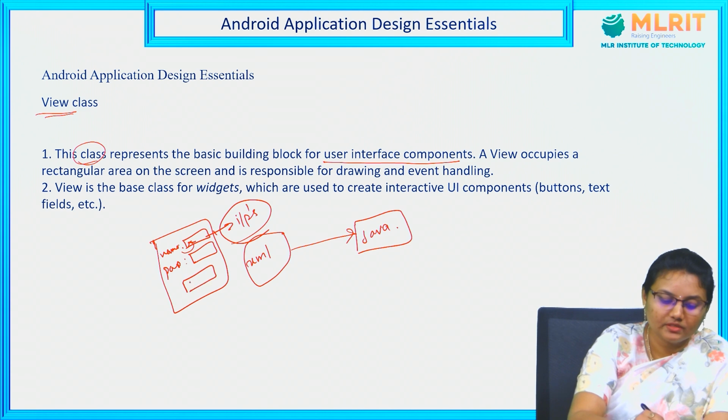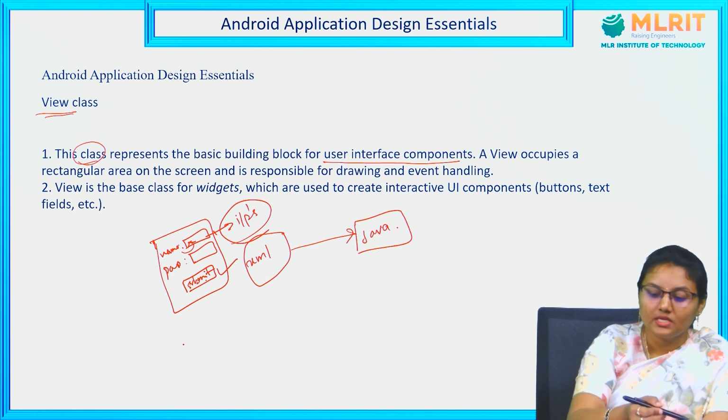Whatever you do, we have several event handling. That means you have a submit button here. When you click on the submit button, what should happen? Another layout, another activity should get opened. So when a button is clicked, some action is performed. That is nothing but event handling, and that can be handled by this class.